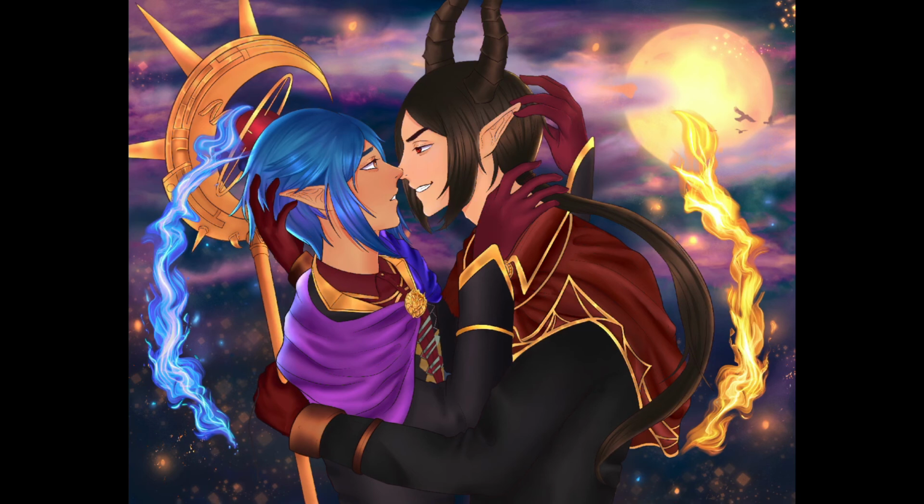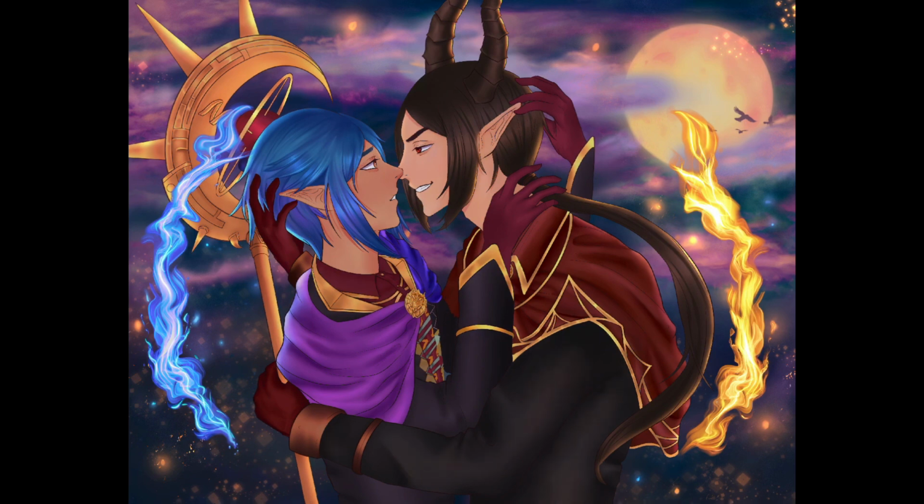I just used a cloud photo, and I went over the cloud photo by drawing in my own details just to make it look how I wanted it to look. Photo bashing definitely helped me get a good base for how I wanted the background to roughly look. If anything, photo bashing can be almost like a sketch, the sketching phase. But you can go over that and actually detail it and make it your own. That's what I did for this, because I felt like the art deserved a really detailed background, and I wanted to think about how I can do that justice. So that's why I went to photo bashing.